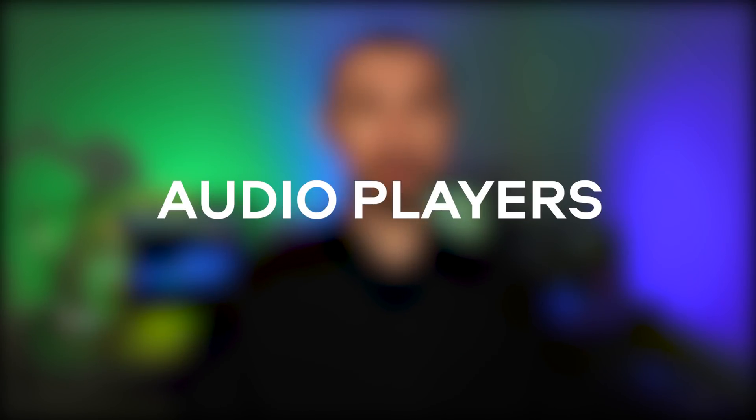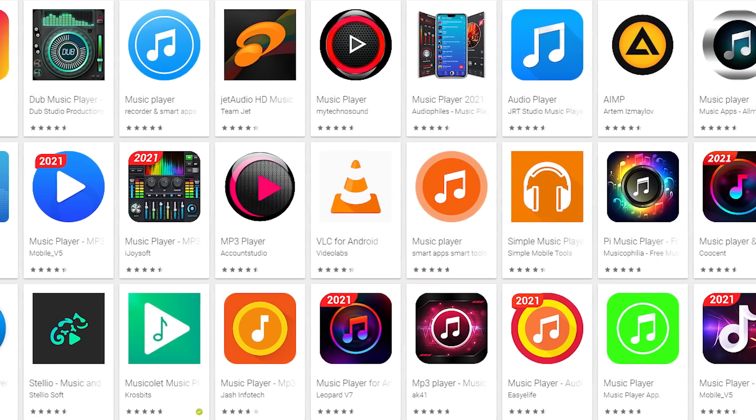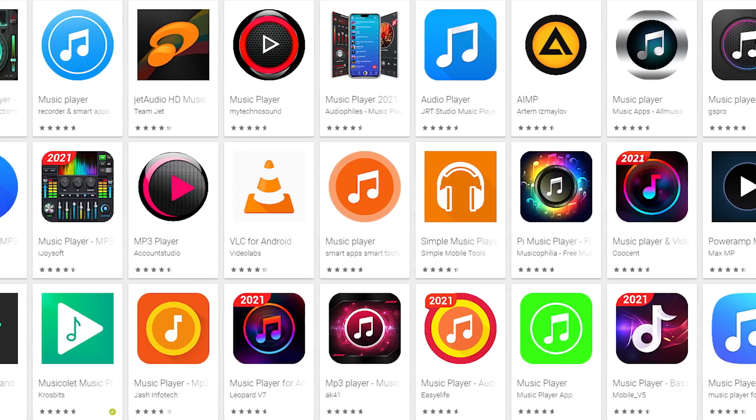Number 7: audio player apps that let you listen to music saved on your Android device. Even though the music files are saved locally, these apps consume tons of data since they're usually free and full of annoying ads. They may also cause significant draining of your battery. In 2021, those apps are just useless in 99% of cases, because either streaming service apps or built-in Android features can play music for you — and be safer, faster, and more careful with your phone's resources.